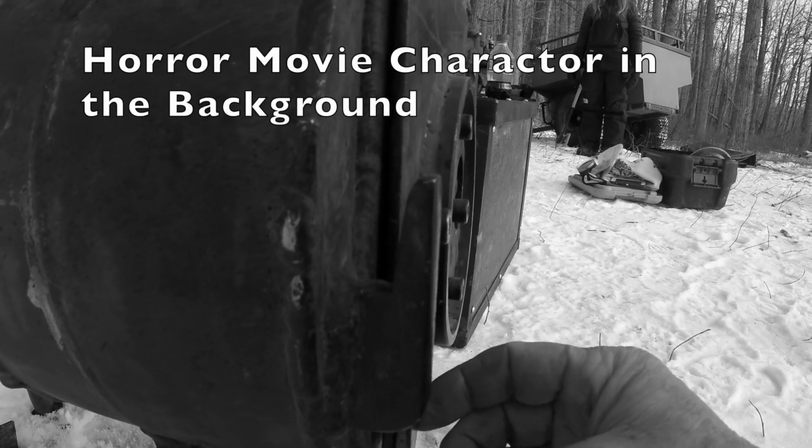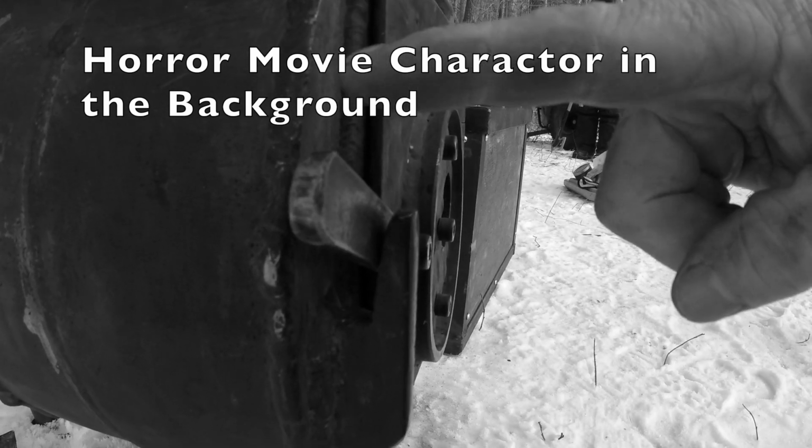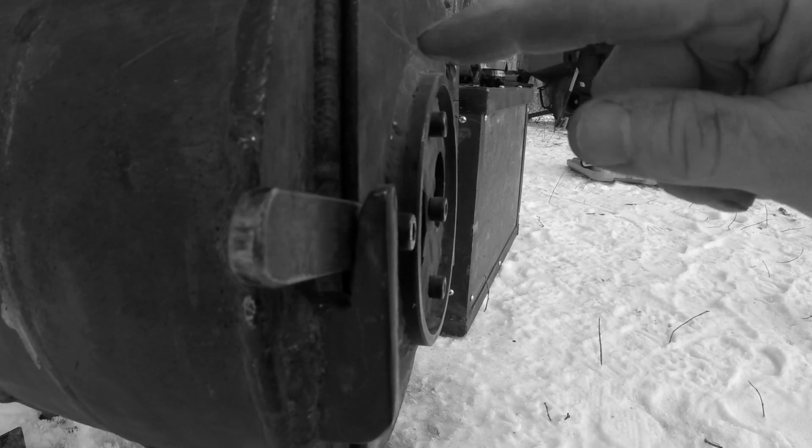The way that this thing works is this is wedge shaped here, and so when you put this down and start pushing on it, the harder you push, the more it clamps the door shut. This is 1-inch angle in here, and that's just to reinforce the front of it.